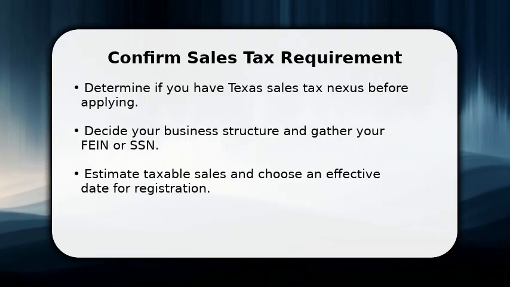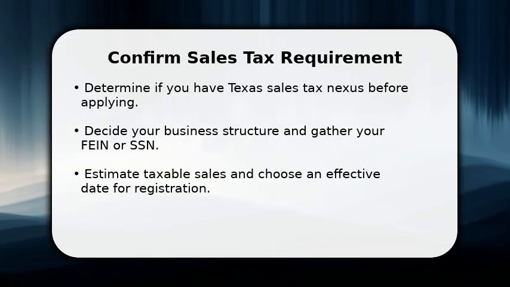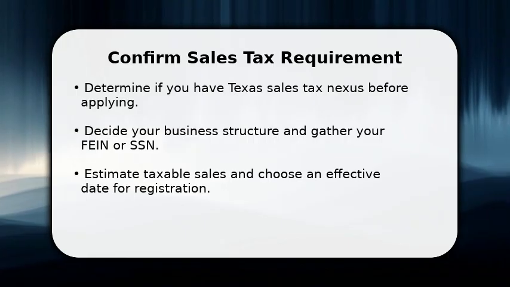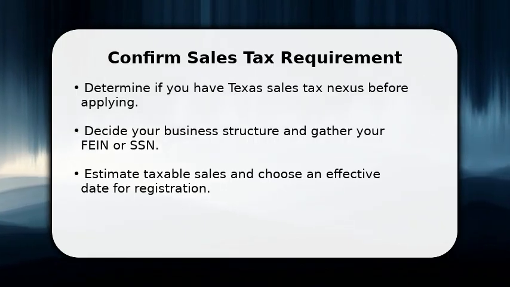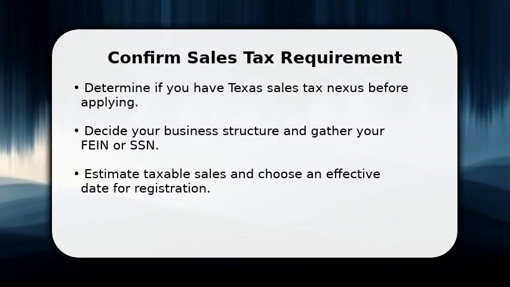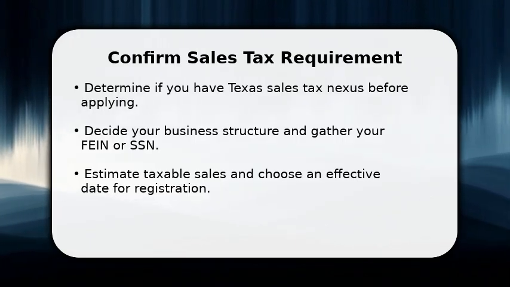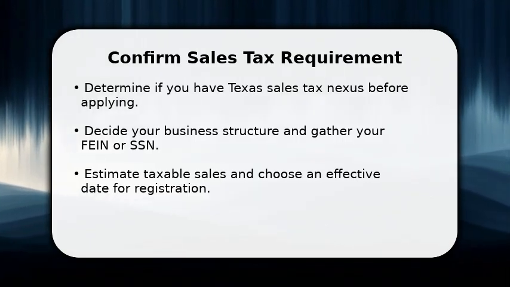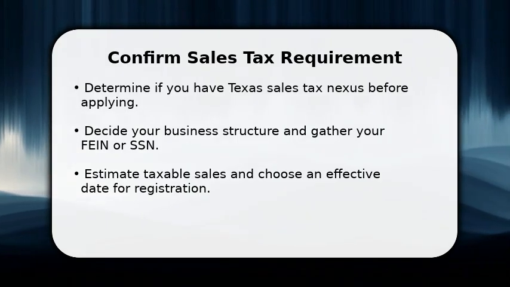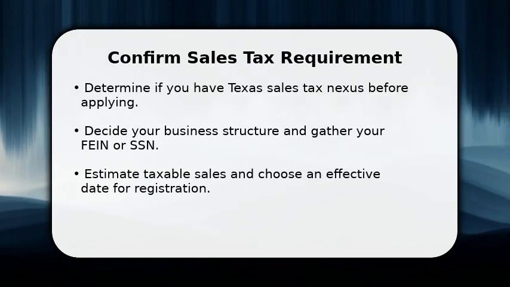Start by confirming whether your business has Texas Sales Tax Nexus, a physical location, inventory, employees, or economic activity that triggers tax obligations. Decide your legal structure, sole proprietor, LLC, corporation, and have your FEIN or SSN ready. Estimate your first-year taxable sales to choose a filing frequency. Small sellers often start with monthly or quarterly reporting.